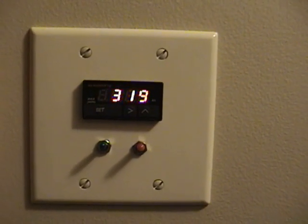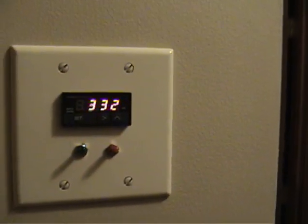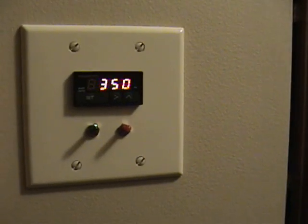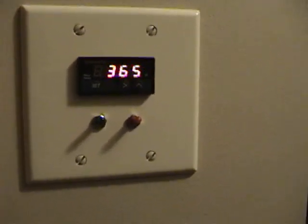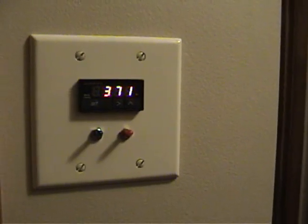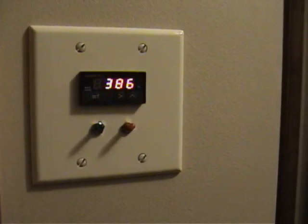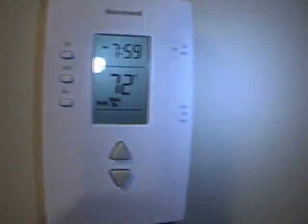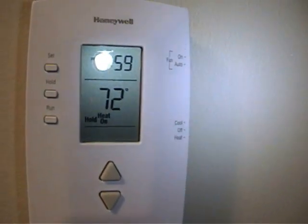So with the fire lit, you can see this number going up — this is the temperature in the chimney. That will come up to maybe around 500–550 and then settle back down to 450 and stay there for quite a while. This unit here is actually an exhaust gas temperature gauge for an automobile, and you can program it. I actually have it set to turn on an alarm if it reaches 570. Over here you can see 72 degrees, and my set point is 75, so it's calling for heat — it says 'heat on' right there.